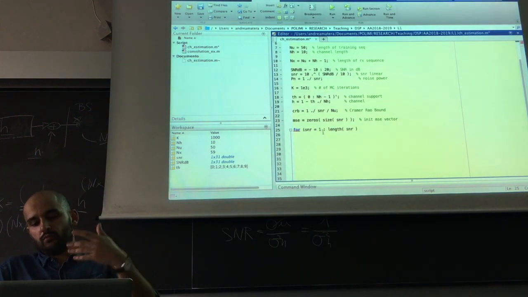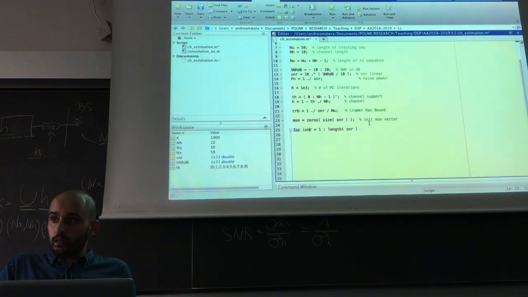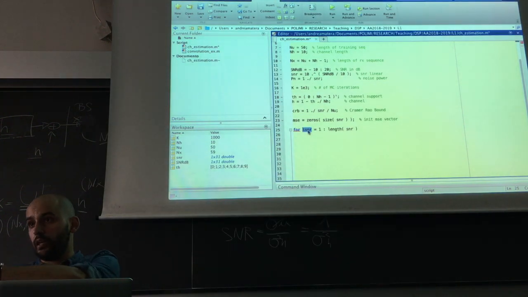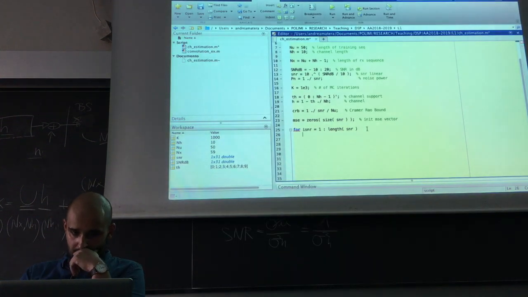This is just what I usually do: if I'm making a loop over some variable, I define the index defining that loop to be somehow similar to the variable under consideration. In this case, it's iSNR, which is the index addressing that specific value of the SNR vector.